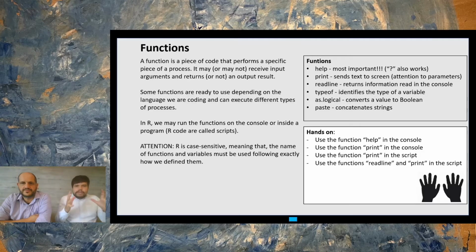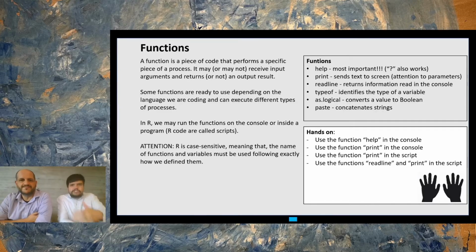Now, I've mentioned something called a function call. One thing is to have a function, or design one if you are creating a user-defined function. Another thing is to call the function. Calling a function means that I will use it. I'm going to input some data and receive some outputs. We call it calling a function.